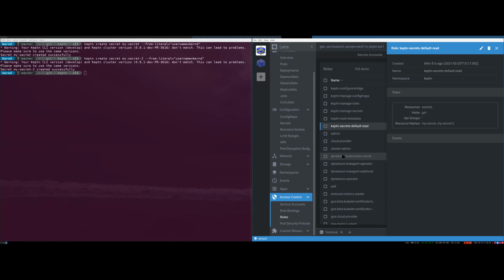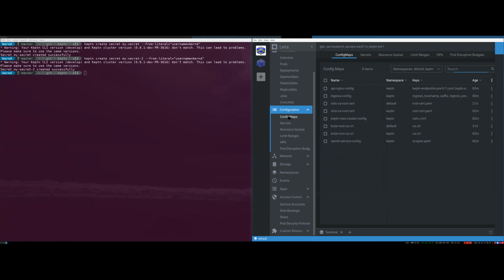I have no example service available right now, but it's just a matter of configuration of how you deploy your service. If you want to edit your scopes, it's currently only possible via this config map here.